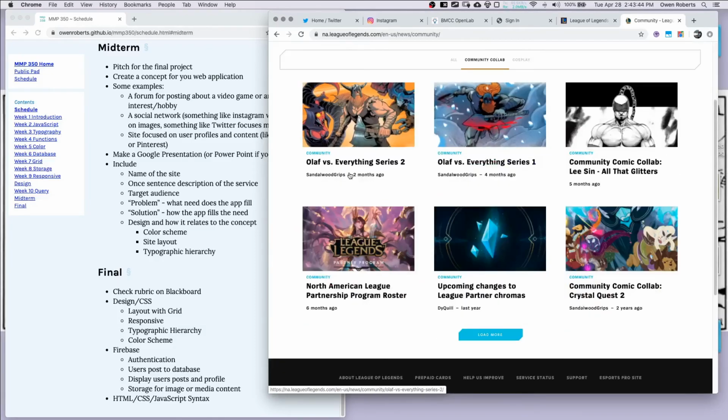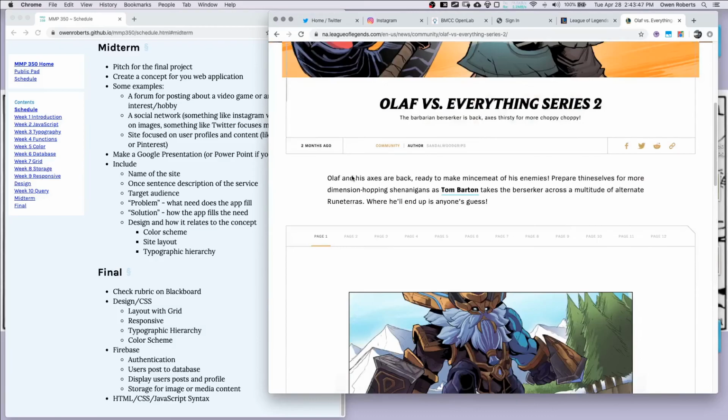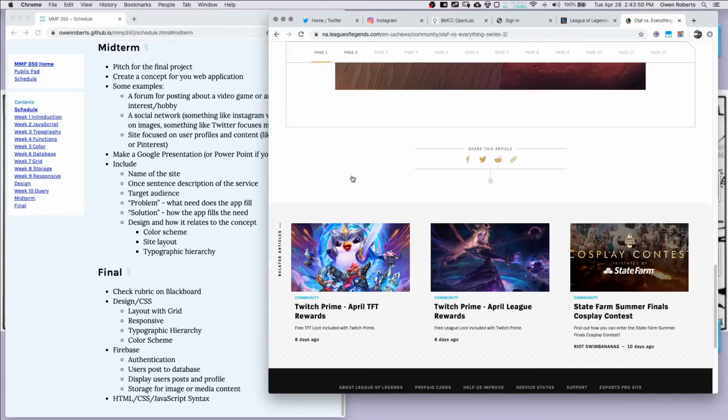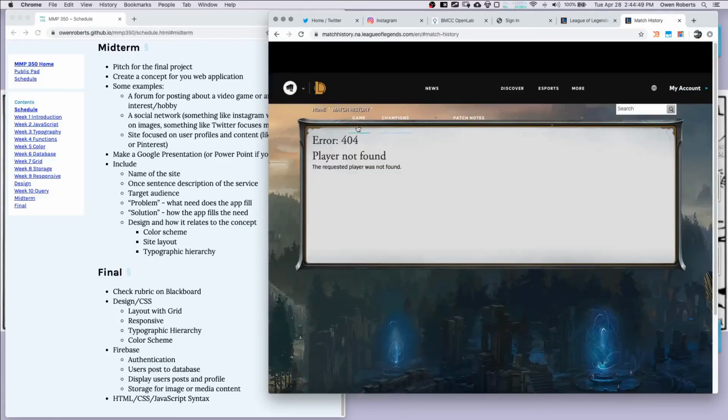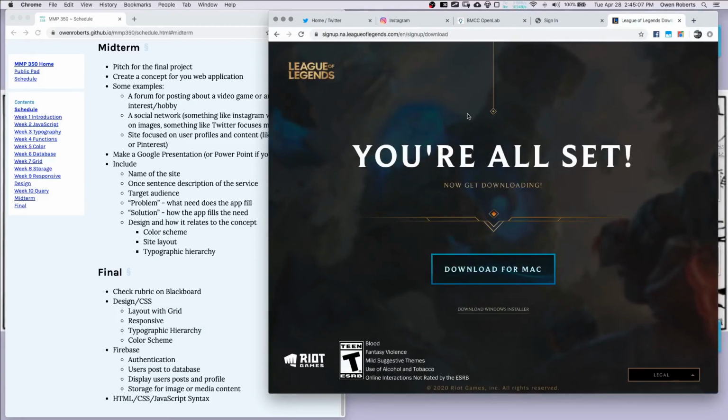I can see community posts. These are some comics related to the game. So if I actually played the game, I guess I would also have a match history here, which I don't have. So I think I'd have to do more on this site to really see the full features. So this site is a little bit more complicated, where it might be plugged into the video game to show some stats or your history of games. But you can see this is a good example of how the design is incorporated into everything going into the social media component as well.